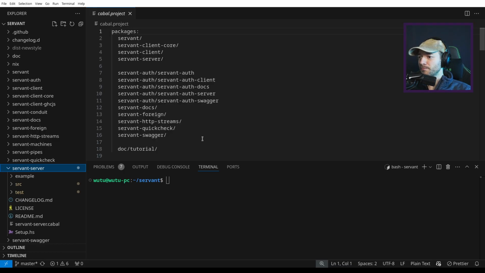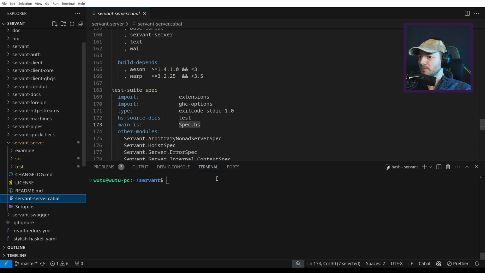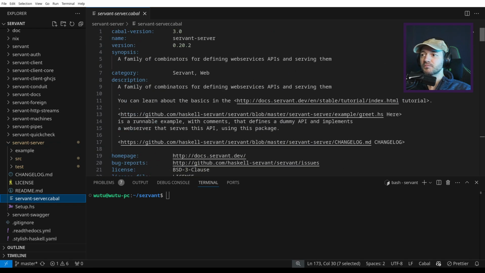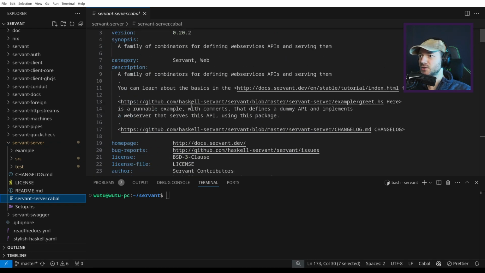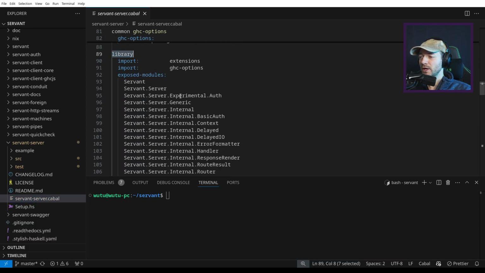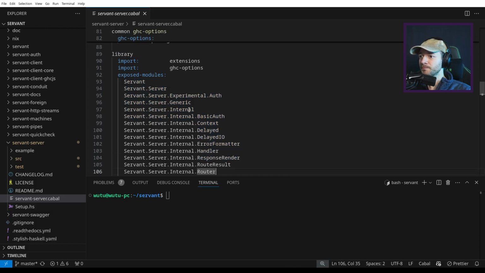So servant-server, if we open the cabal file, it has a very specific structure that's common to lots of packages. It has a library where it defines all of the modules that users of Servant can import and use.